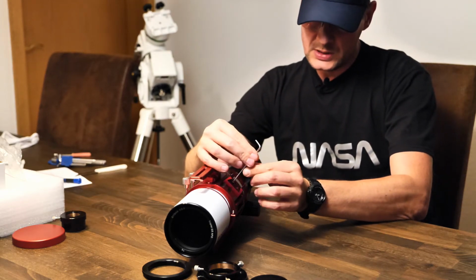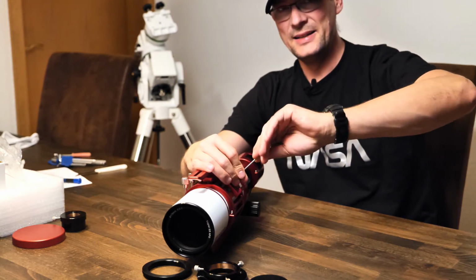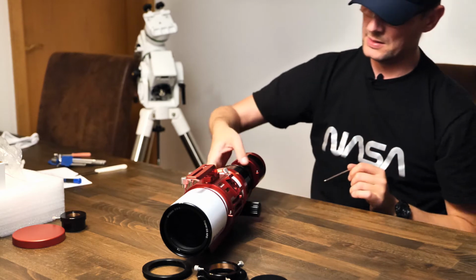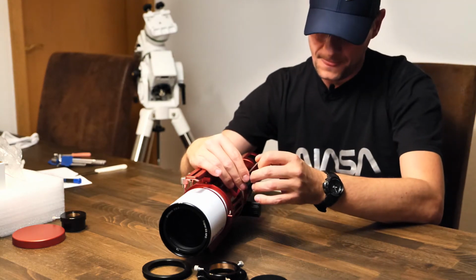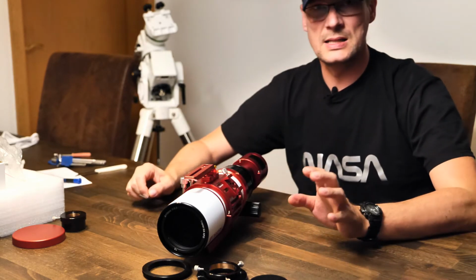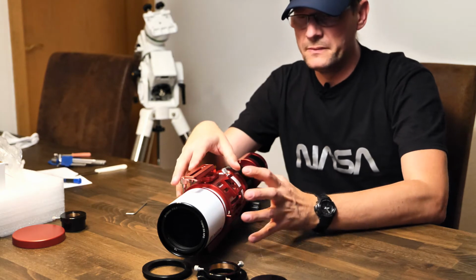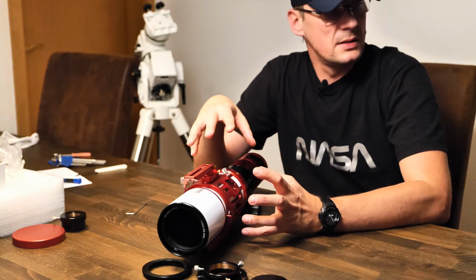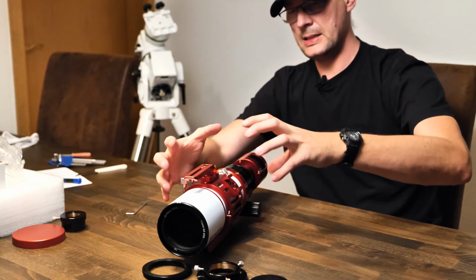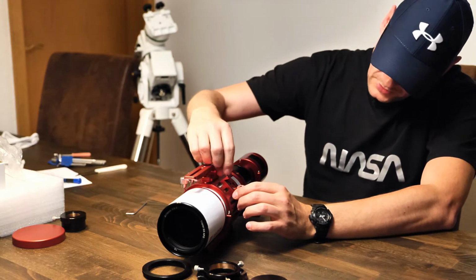One option is to use an off-axis guider. I'm also a fan of off-axis guiders, but I just do not have the proper one for this connection here. The guide scope has the very big advantage that you always have stars in the field. There are plenty of stars in the field, and there is no problem with flexure. A guide scope is always a problem when it's too heavy, because then it creates flexure between these mounts, between all the joints that are introduced in the system.